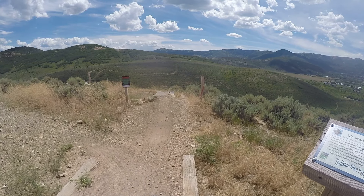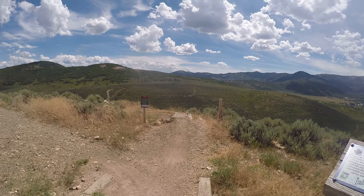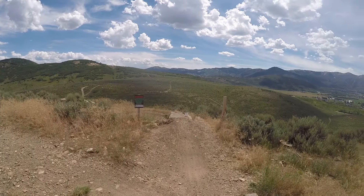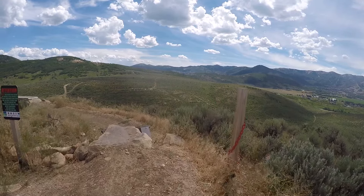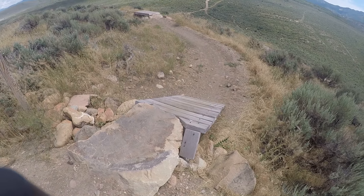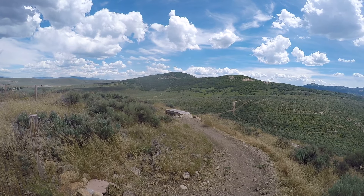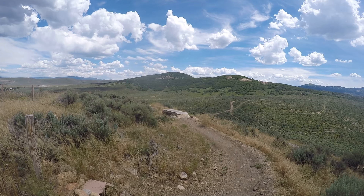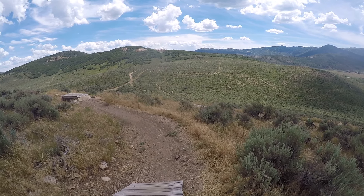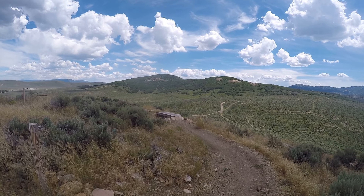We're going to give it a roll. It's got some fun rock work. Here's your drop in. Got a nice rock to a wood roller where you can just drop off of that. And you got a ramp right there, wood. The rest of the trail has a lot of stuff like that — just maybe see down out in front. A little wood roller. So that's what you can expect on this trail.